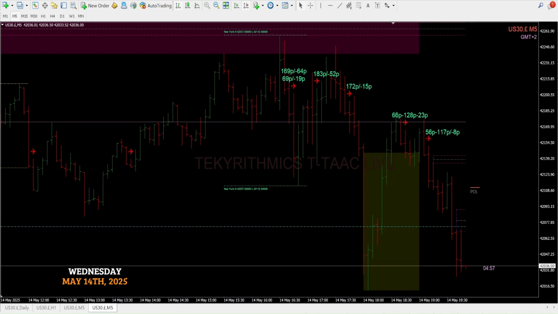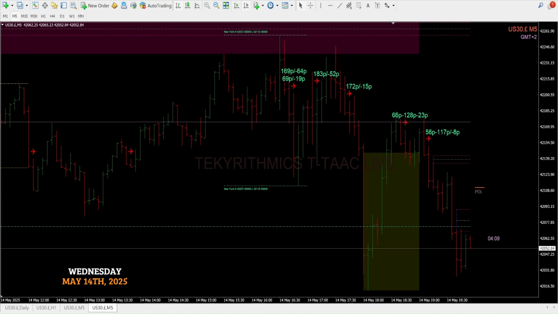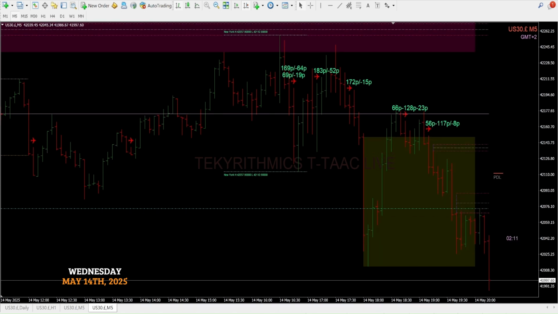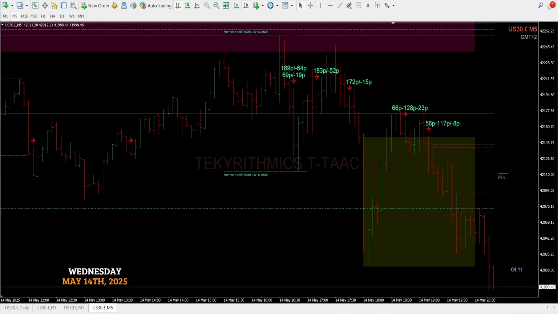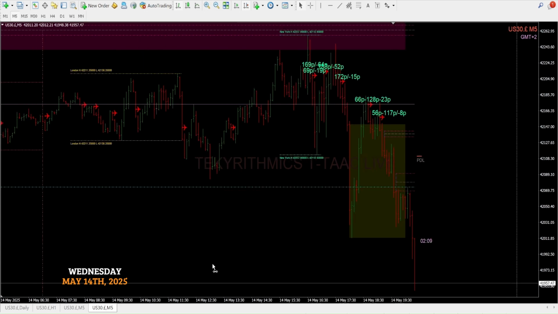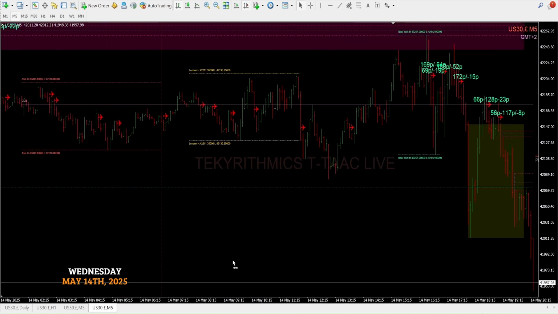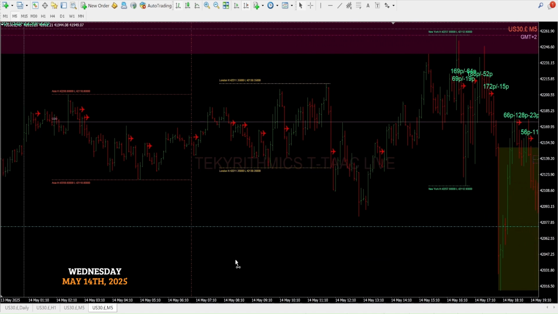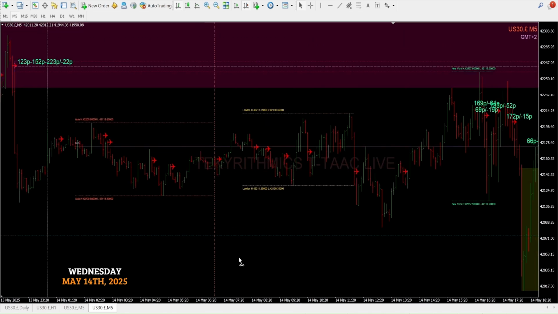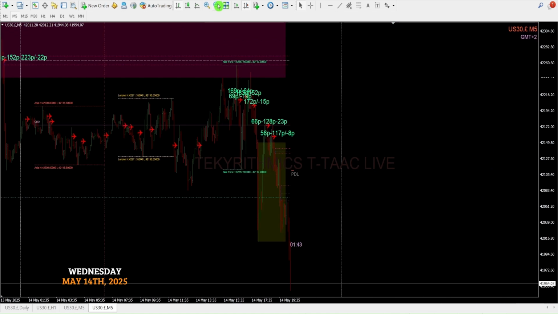The selling pressure is so remarkable. Note that price has now entered the initial price gap identified on the 1-hour time frame in the previous segment, but has not yet reached the discount zone of the trading range, suggesting lower prices are still to be expected. Let's quickly examine and update these moves accordingly.